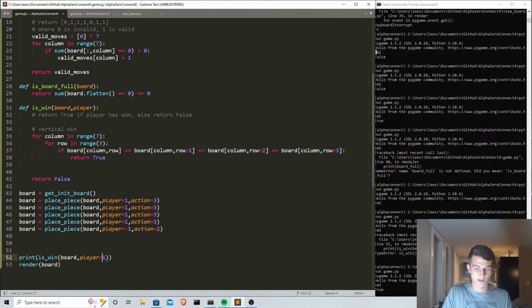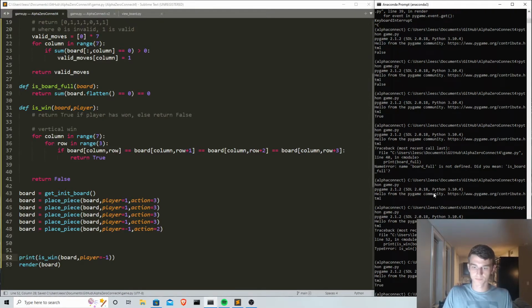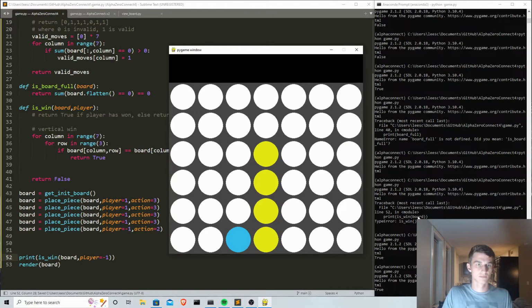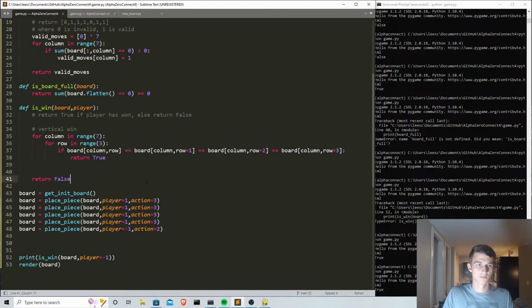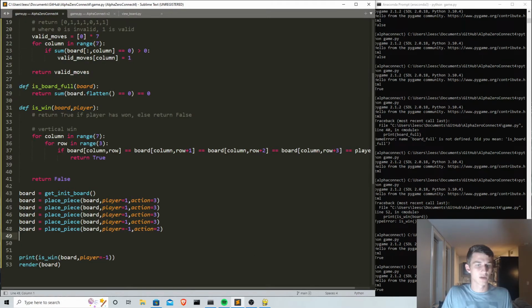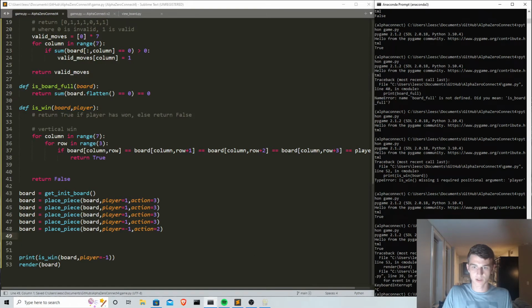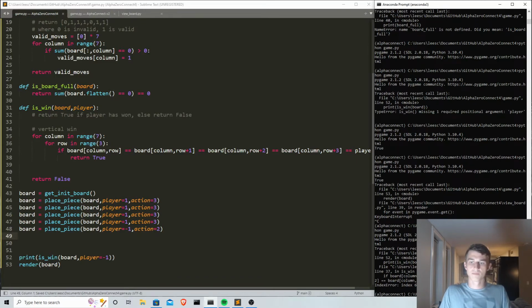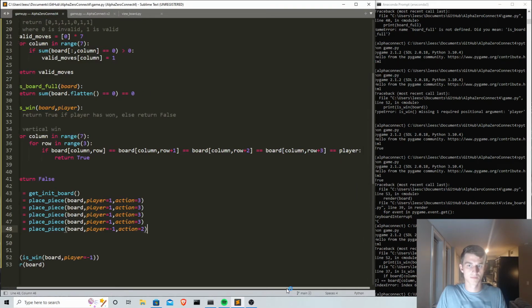Let's make sure it says false for -1. And it does not. That's because we need to add the player here. So not only are these things equal, but they also are equal to the player of interest here. So good thing we checked that, and let's try this one more time. So we have an index out of bounds error.